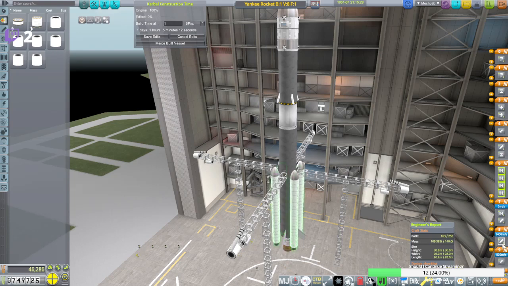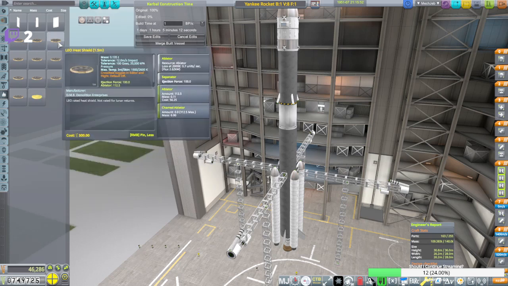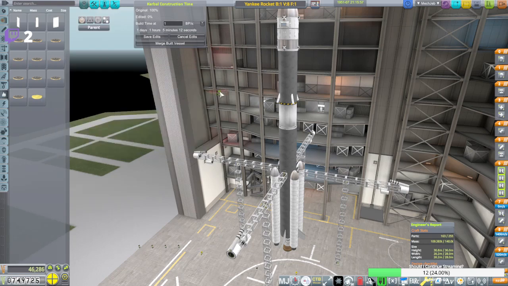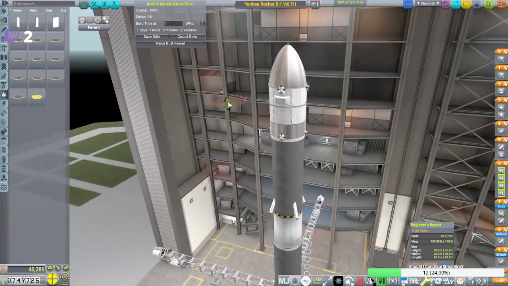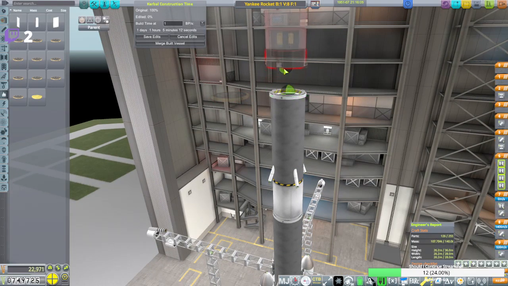So, main engine, SRBs, launch stand separate, SRB separate, separate second stage, fire Eulage, fire main, RCS, separate for return, and then two parachutes. Oh, I do have a heat shield. I should probably put a heat shield in here, huh? Just for insurance and survivability.